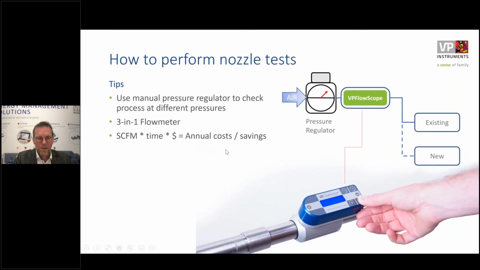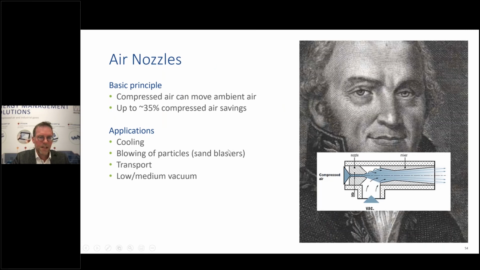Yeah, the air nozzles. It was a little bit slow. So this guy from Italy, Mr. Venturi, somewhere in the 1700s, I have to look it up, it's 1797. He invented this Venturi tube. So it's a long time ago, but we can still be very thankful that he did, because these Venturi tubes, or the same principle, are now used in air nozzles. And those air amplifiers, they amplify basically the air. By using a little bit of compressed air, they drag along also the ambient air. And the nice thing about this is that it can result in 35%, sometimes even higher, compressed air savings.